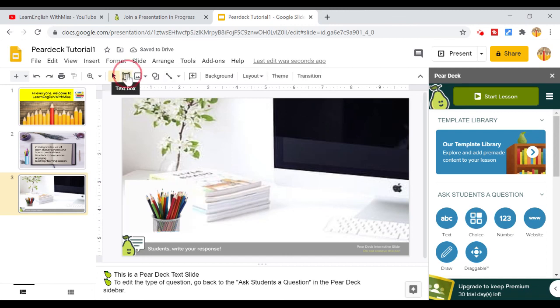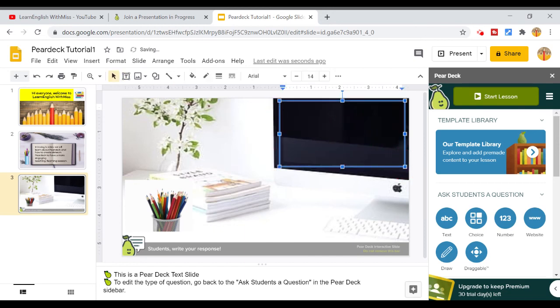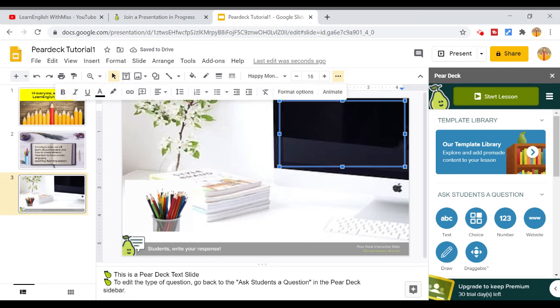So I'm just going to go here and in the text box, I'm going to insert it onto the laptop, make it look like the question is presented in the computer. And I would like to select my font right now, and I'm just going to manipulate the size and change the color to a white so it pops. And I will say write one noun, one verb, and use both of them in a sentence.